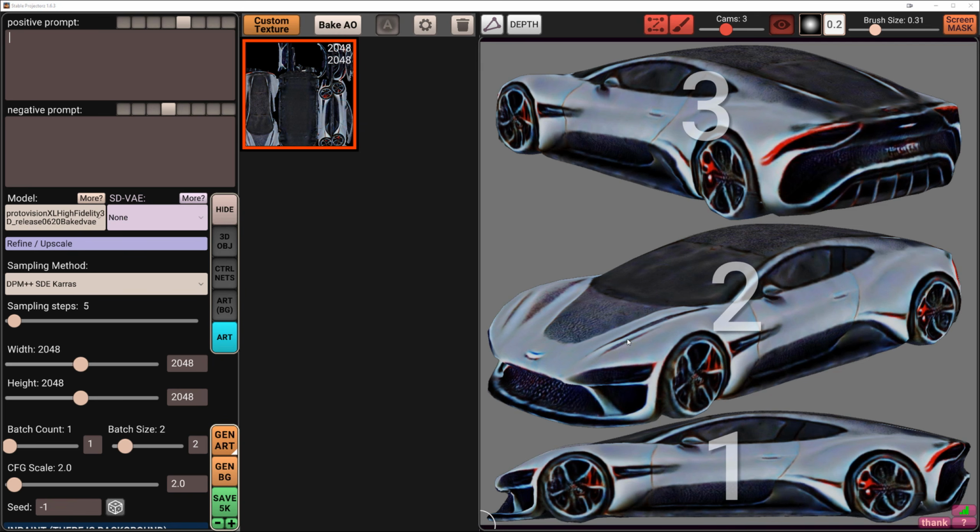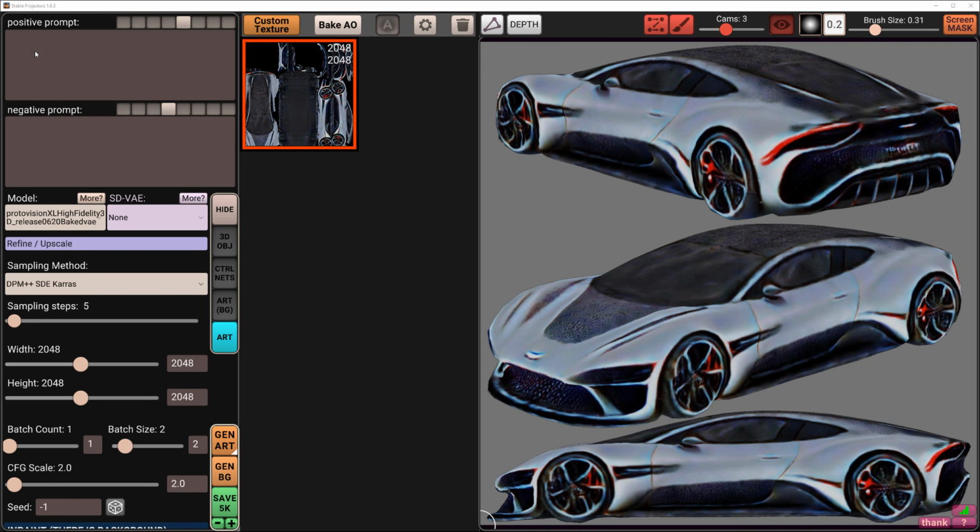So the setup process is almost exactly the same as I showed earlier in the video. We're still going to import the 3D model and add the custom artwork to texture it and set up our viewpoint. The only difference is we won't be using any of the prompting or internal settings within Stable Projectorz to generate the image. The only thing we'll do is generate essentially this viewpoint. This will essentially become a screenshot that we'll use as the image input for image to image.